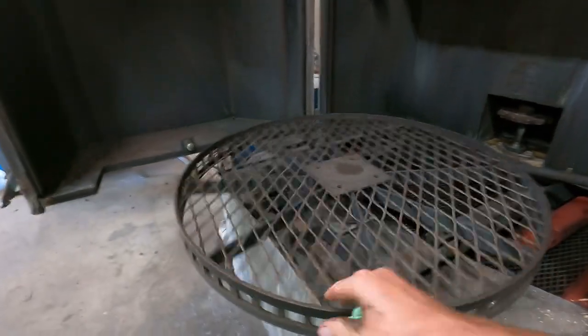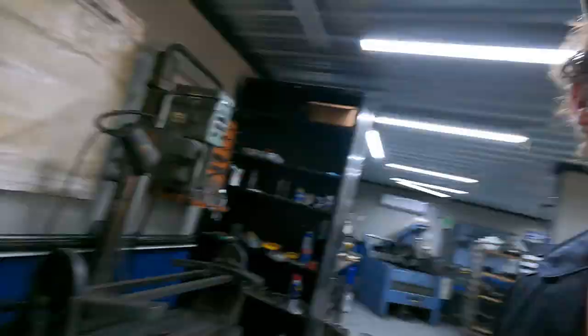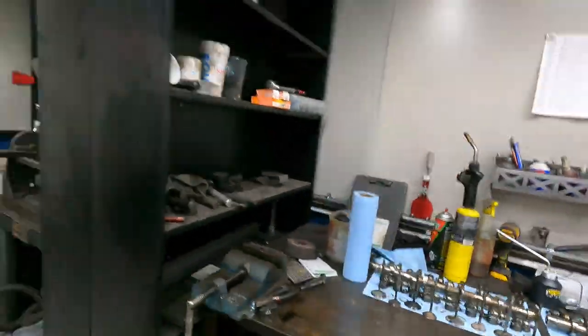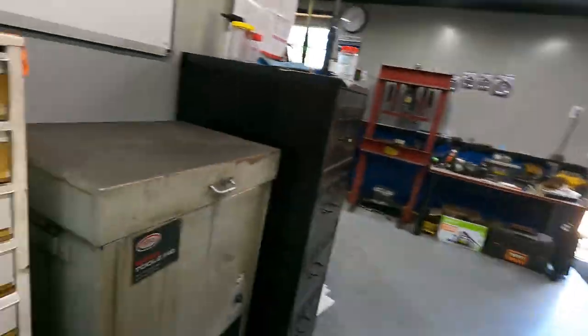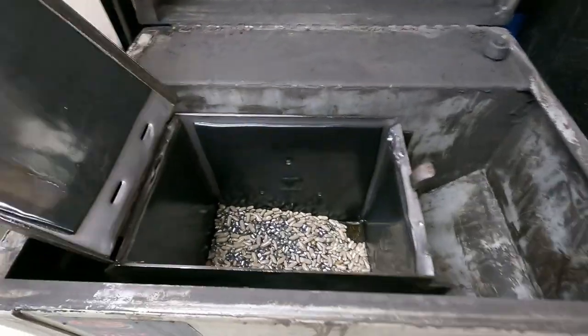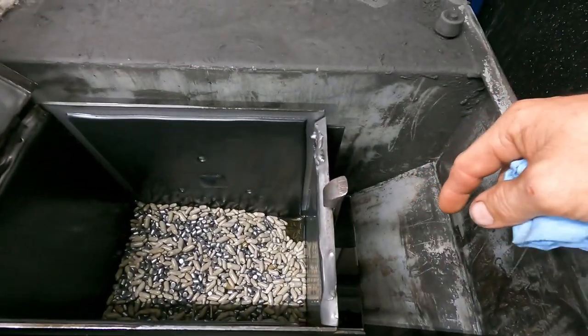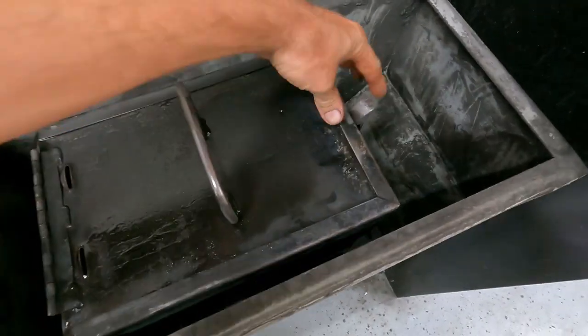We're gonna throw them in this spin washer — for some strange reason that's what it's called. It's got sprayers and all sorts of stuff. We actually got it from Ohio — a 15-hour drive. Now he tells me to take the valves over to the — still don't know how to pronounce it — the tumbling machine. You open it up, it's got stone media, little holes, and mineral spirits go in there. It just sits and spins and beats the carbon and oil out. Set it and forget it for about 10 or 15 minutes.